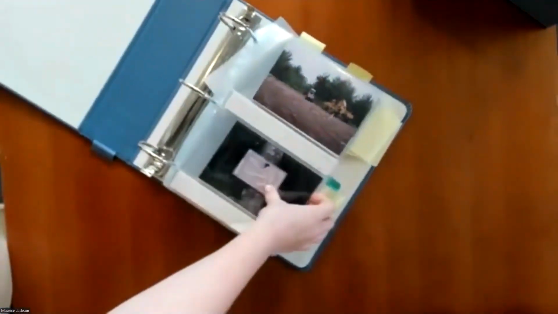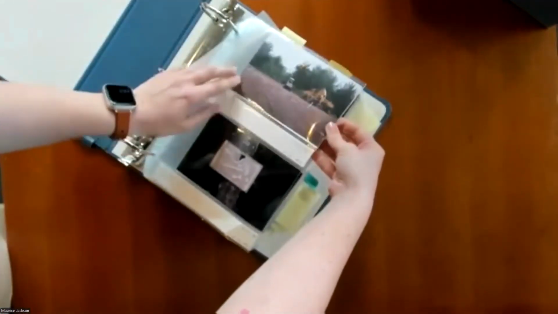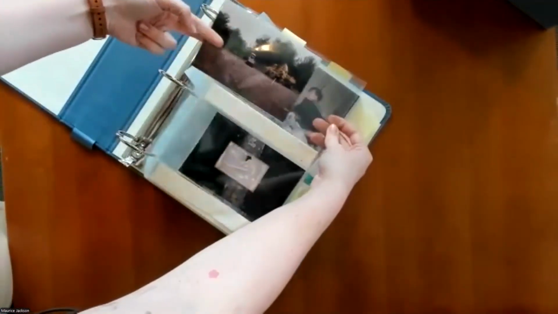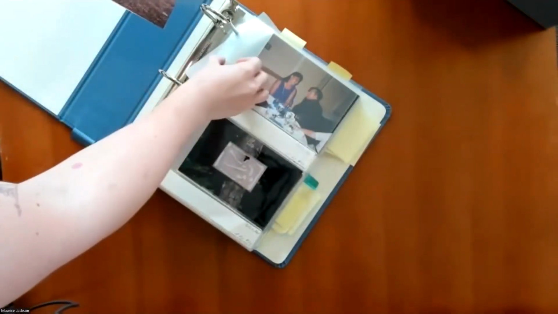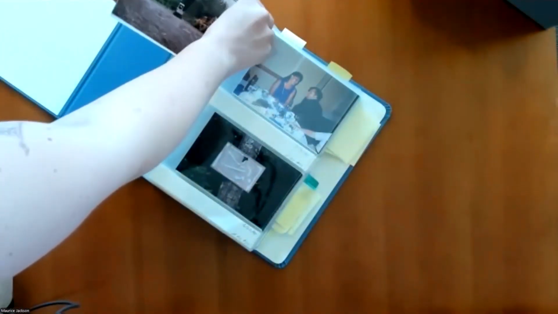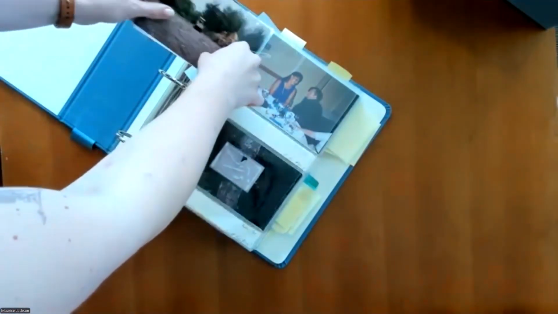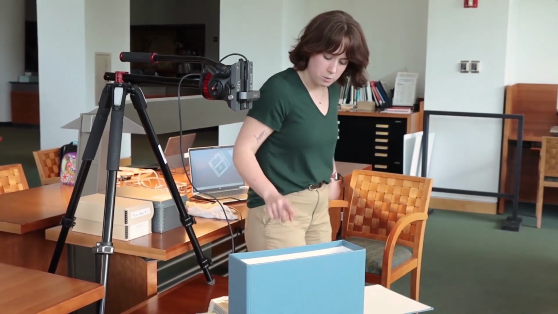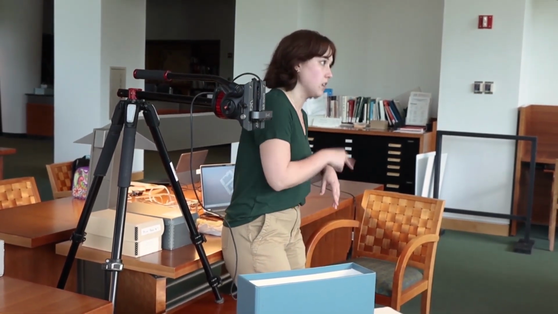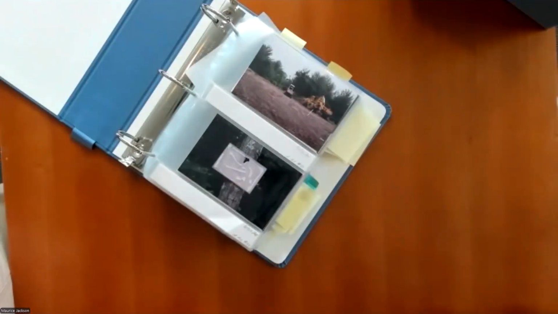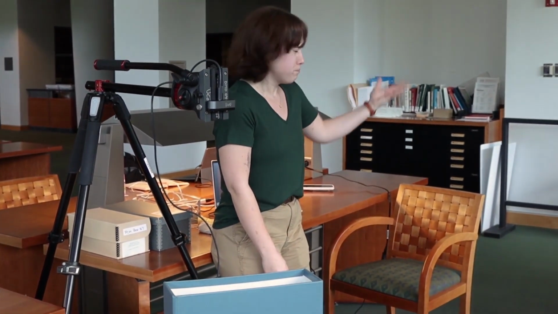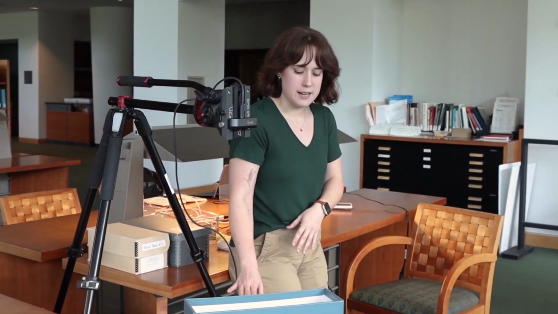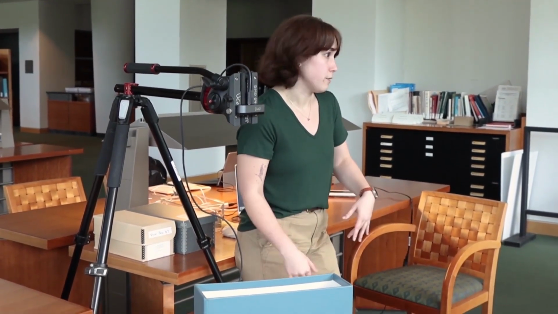But yeah, so these sleeves, these are individual little sleeves. I believe these open on the inside. So these, again, you can double them up, but there's nothing contaminating this. And that also goes into the theory, and this is also kind of a theory with conservation work as well, that everything we should do should be reversible. There is nothing that I would do to any of our materials that couldn't be undone 10 years from now if they come across some amazing scientific development, and here's this new way to preserve photographs. I wouldn't want anything that I do to impede them from doing better work in the future.